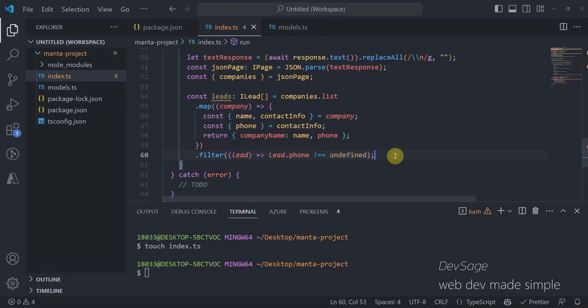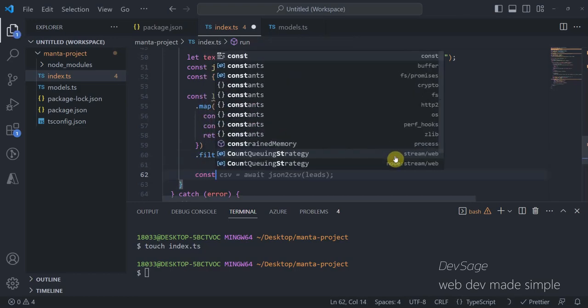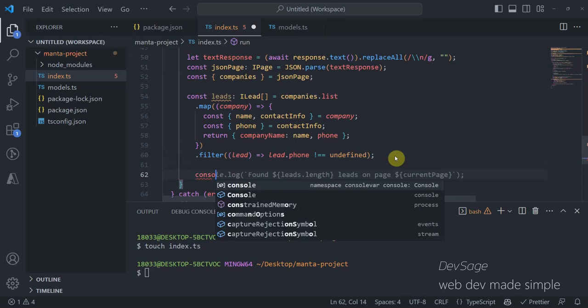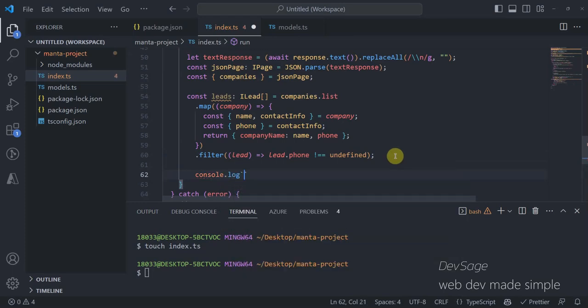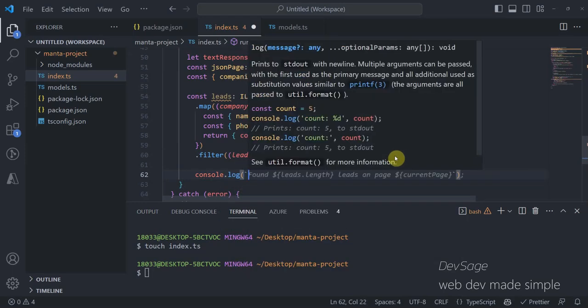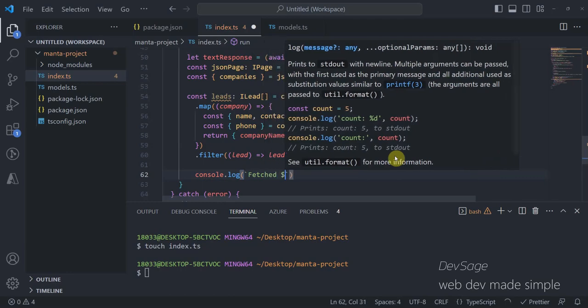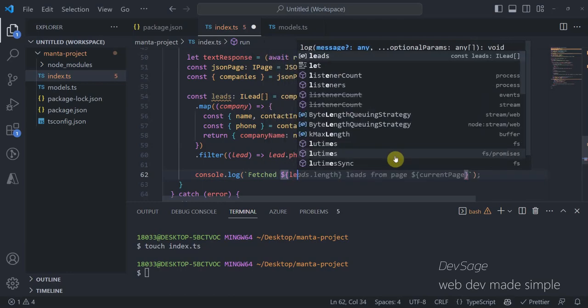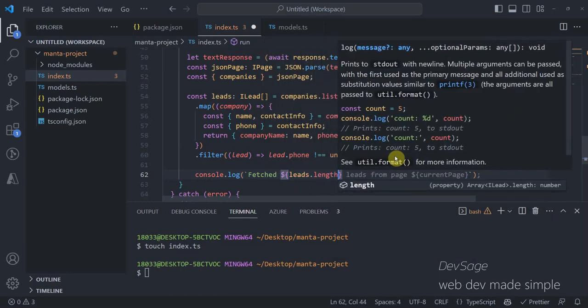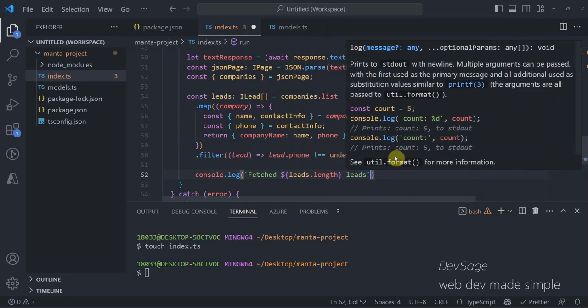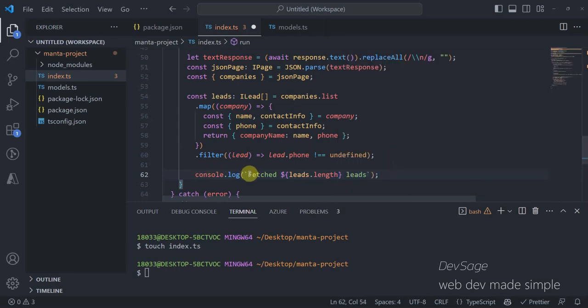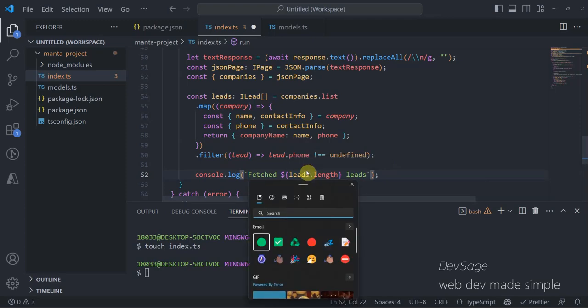So let's go down here. And first, let's add some logs. So let's say console.log fetched. Let's say how many leads we fetched. So let's say leads.length leads. So we fetched this many leads, and let's add a little dot here.